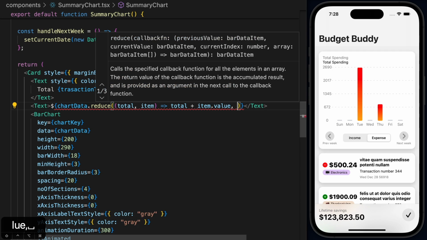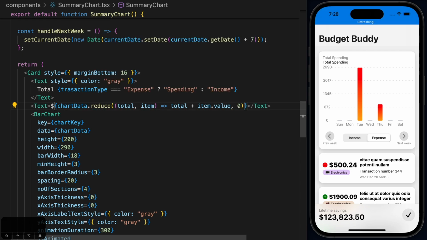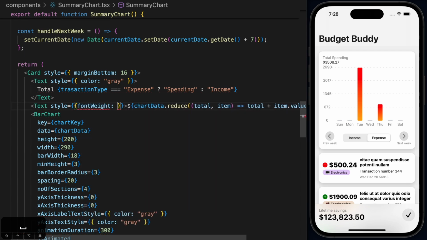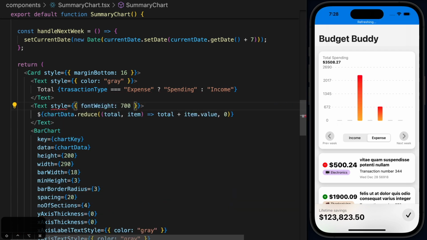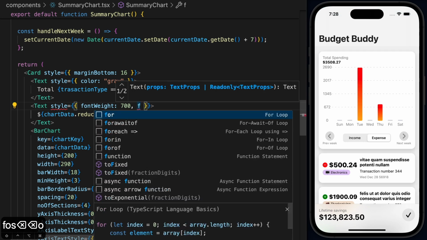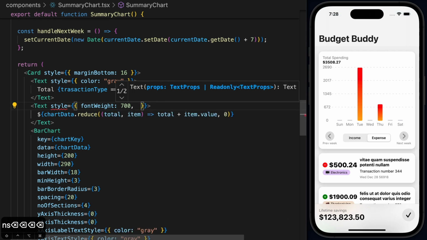And then we need to specify the initial value of the counter, which is going to be 0. Then hit save, and we are able to see the number. Now let's go here and add a style, font weight of 700. Hit save. Font size. Now what's going on in here?